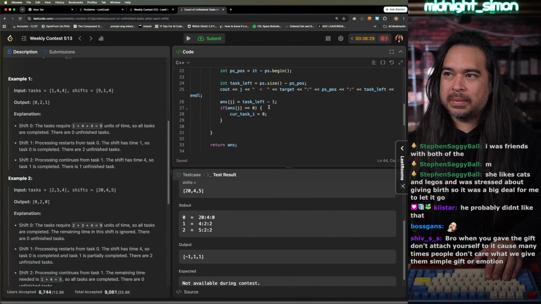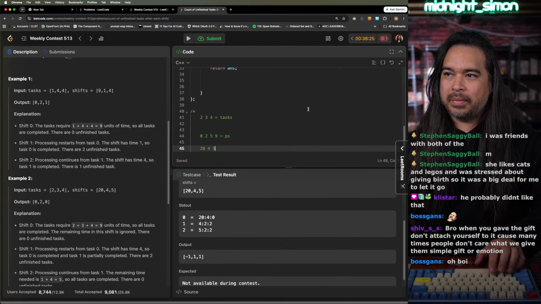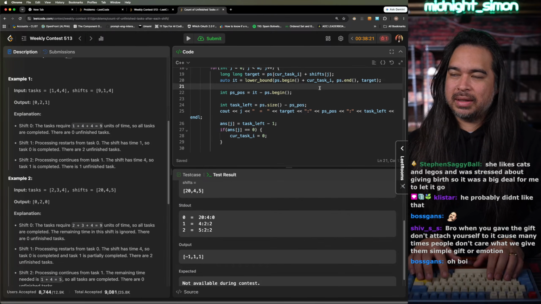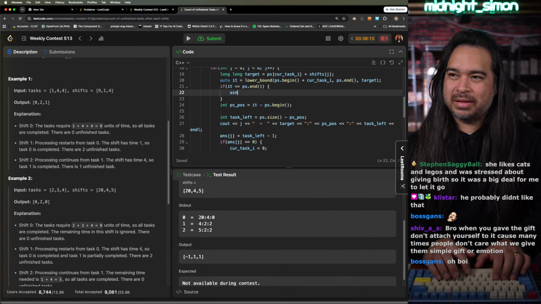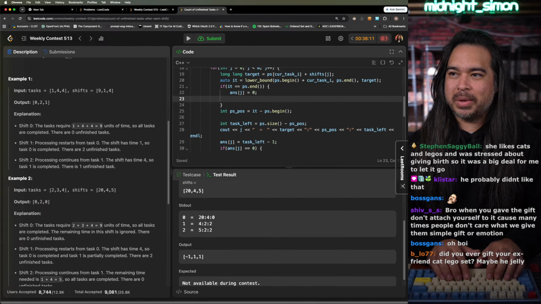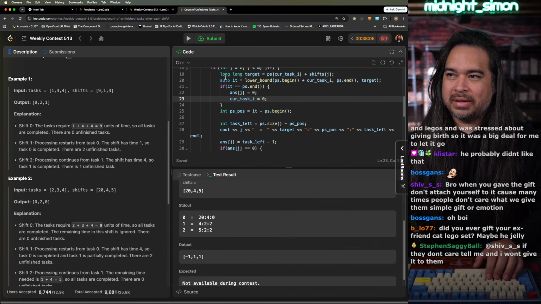All right. Maybe we can say for sure, if this is at the end, then I'm gonna just put this thing back. That's there, and we should reset the task I at 0.